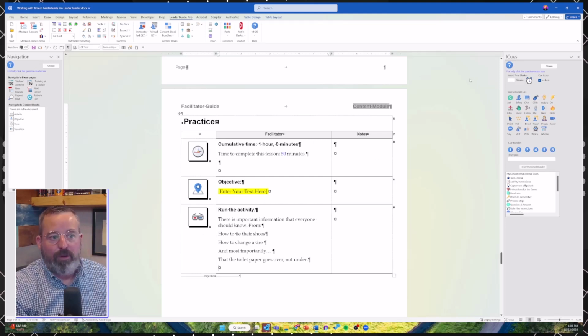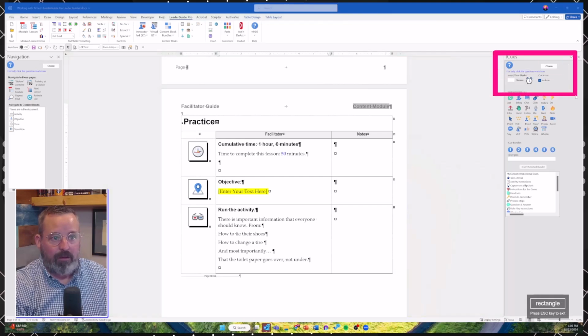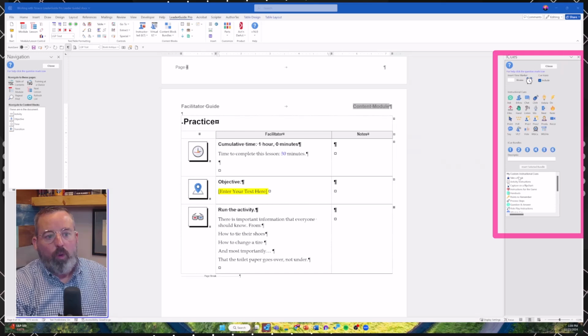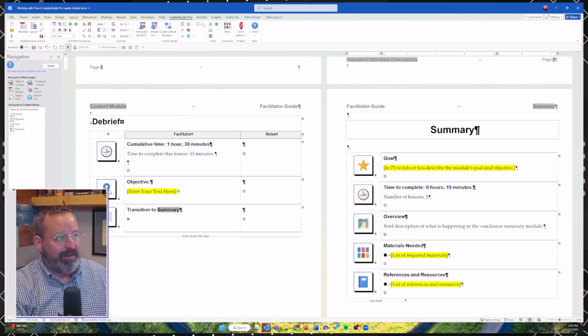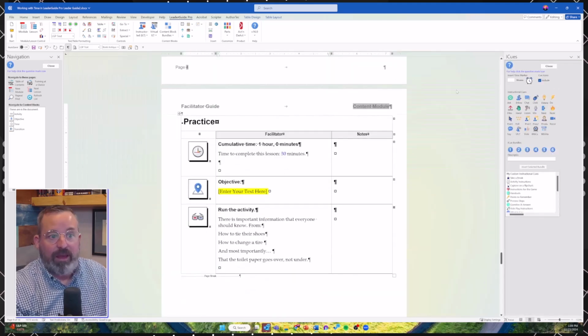Where we put this into place is on the IQs panel of LeaderGuide Pro. By default in version 16, it will automatically open unless you set a preference for it to not. That's this task pane over on the right-hand side. If you don't have it open, it's in the insert section of the ribbon. It's the bottom choice, that little purple item that says IQs on it. If we click on this, it will launch that IQs panel.